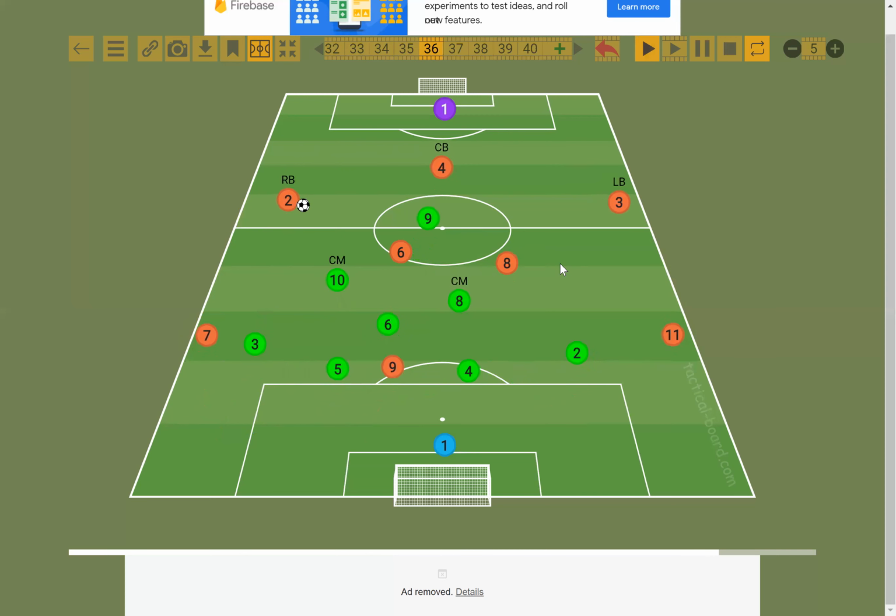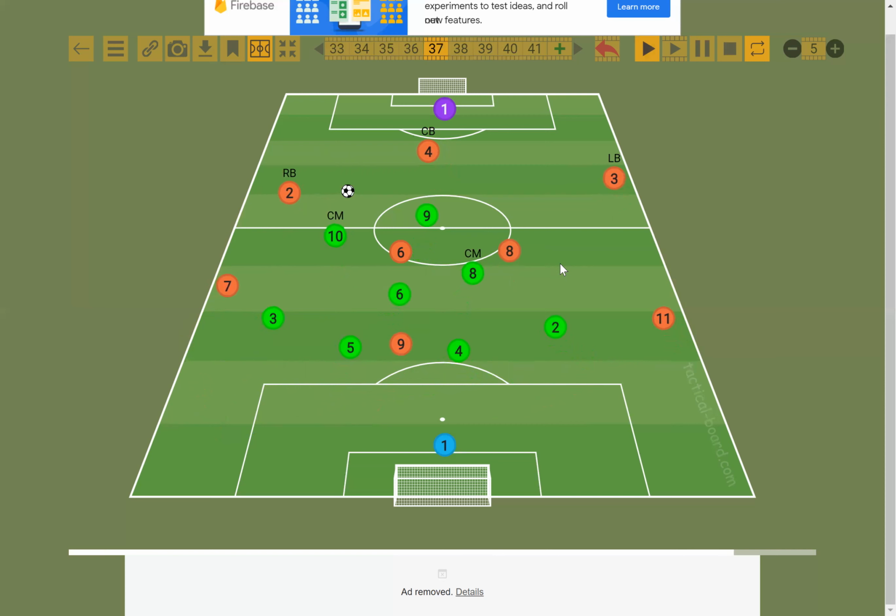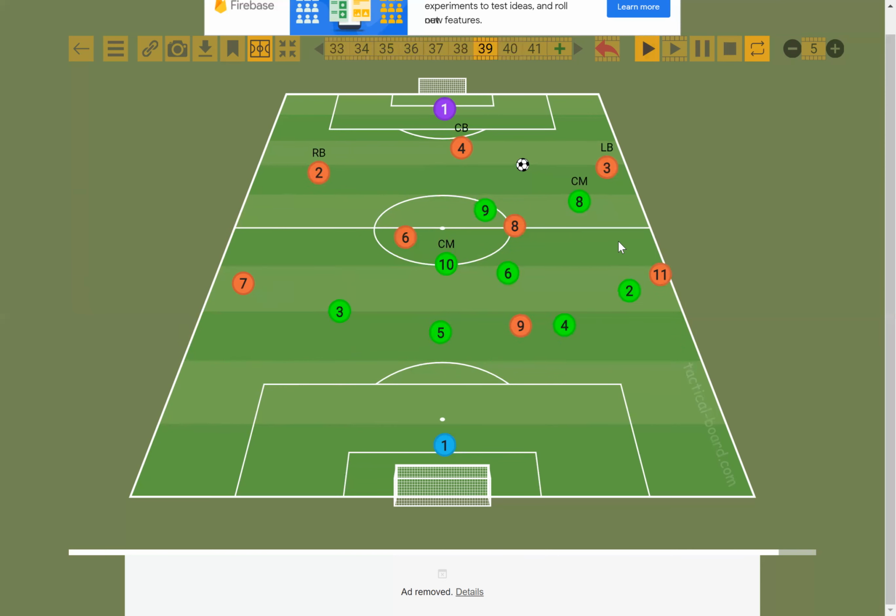So again, we just want to make sure when we're out of possession of the ball, if the outside back has the ball for the other team, our center mid's going to pressure. The center back of the other team has the ball, our forward needs to be the one to step and put pressure on that ball. And the ball moves over to the other side. Now their left back's got it. Our other center mid steps to go pressure that ball. And the rest of the team continues to shift, trying to keep everybody within the width of the box as the ball moves from side to side.